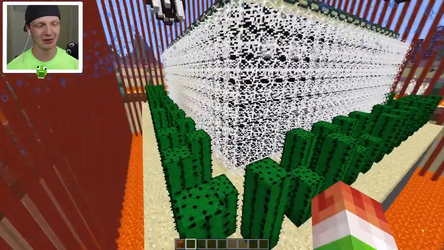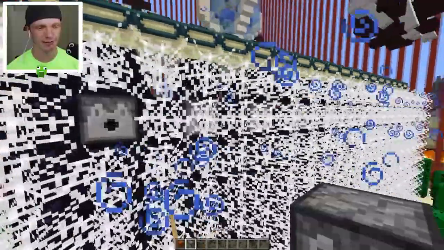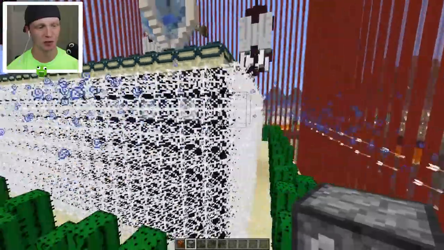But anyways, there's sand here, there's cactus, there's a ton of cobwebs, and then you guys can probably see this right here. There are dispensers going around the whole entire base, and I do apologize for the lag.